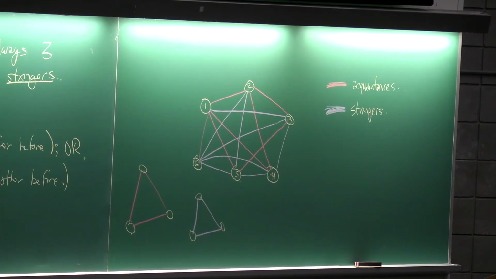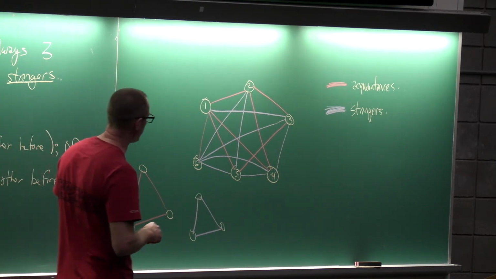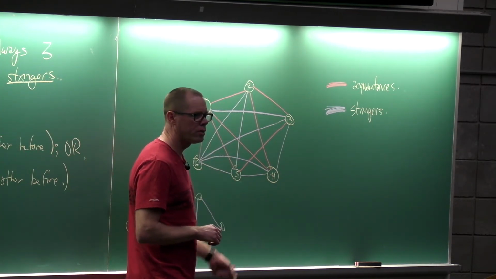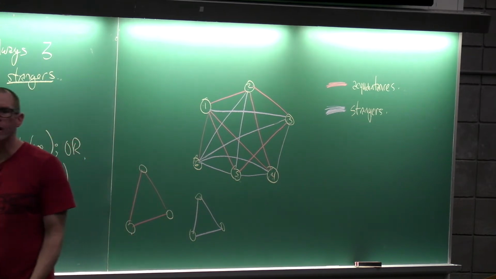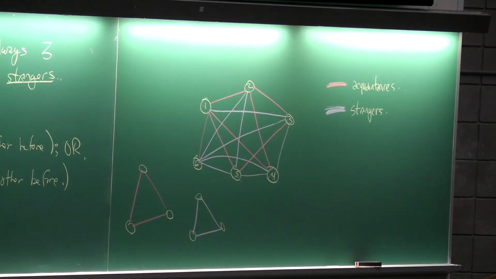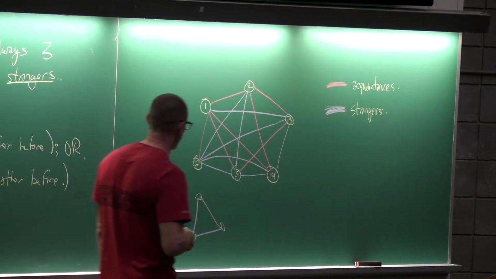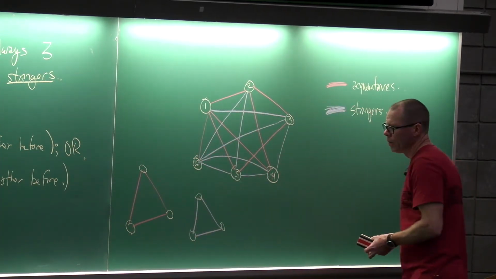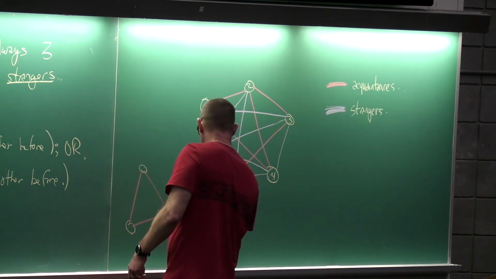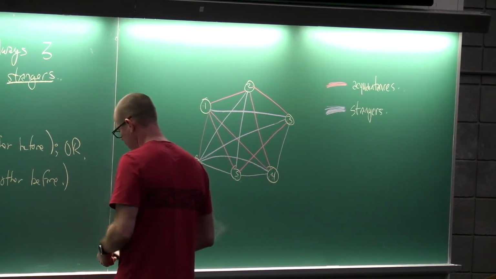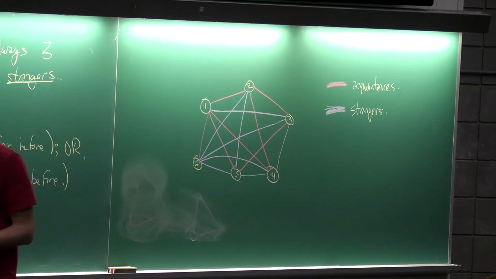Okay, so it's true for this example, but we want to prove that this is true no matter what the group looks like. So we have to do more than just draw an example. We want a general strategy for proving this. So let's think about how we could find such a thing. We're going to work towards a proof, first by doing an example, and then arguing that actually everything we did in the example will work in the general case.